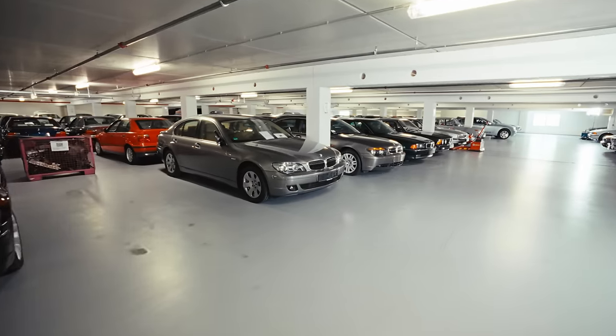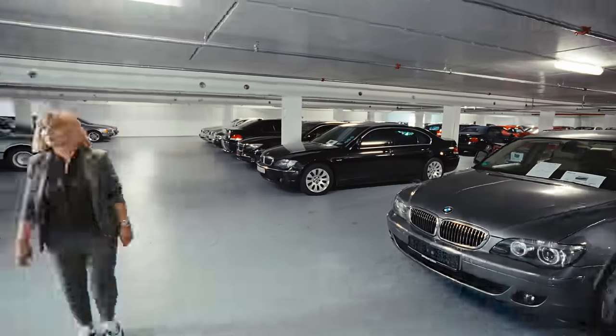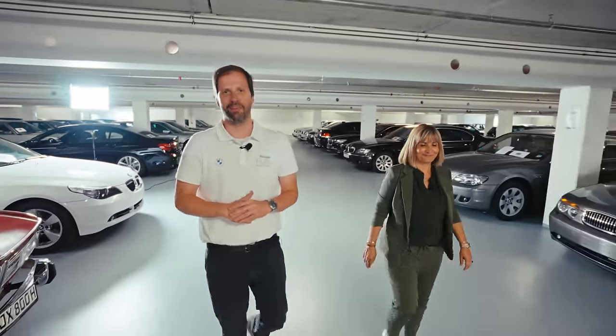After dealing with these two great cars, Silke and myself would like to ask you to join us and go to the really holy and secret hall outside of Munich where all the BMW collection cars are stored. Okay guys, here we go — we are in the coolest garage of Bavaria.